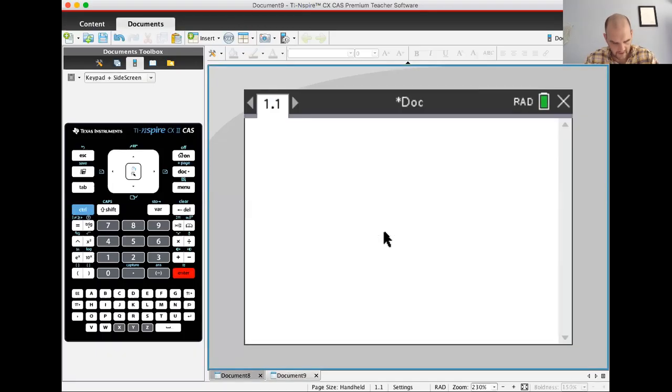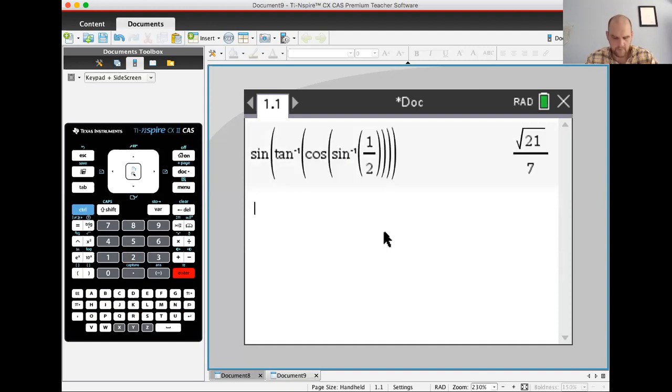So I'm going to do the sine of the arctan of the cosine of the arcsine of 1/2. The calculator rationalizes. What happened is you have square root of 3 over square root of 7. It multiplies the top and the bottom by the square root of 7. Square root of 3 times the square root of 7 is square root of 21. So that's where that comes from. But we got it by drawing a triangle. When you run into an inverse trig of a ratio that's not famous, that you don't recognize, draw a triangle and use the triangle. And that, I think, is pretty much what the next page is going to be about.